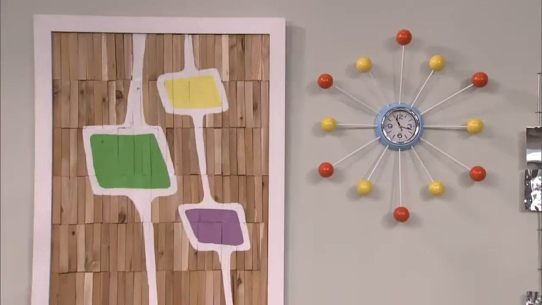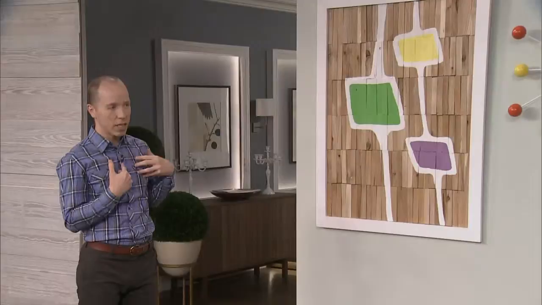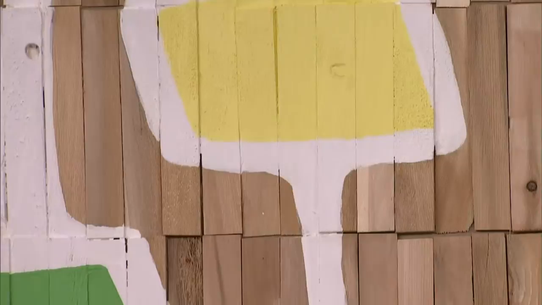Okay, so the first piece over there, how did you make that? So this one, in a lot of the mid-century modern pieces, they used teak or wood. I didn't want to use teak because it's really expensive, so I actually paneled a board with cedar shims, which is really inexpensive and easy to get your hands on.